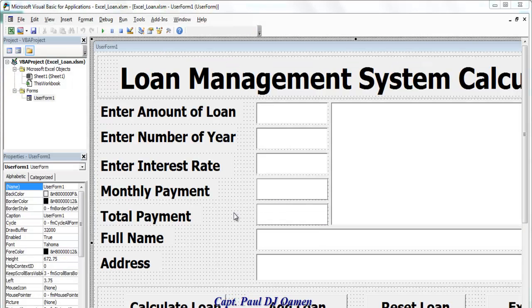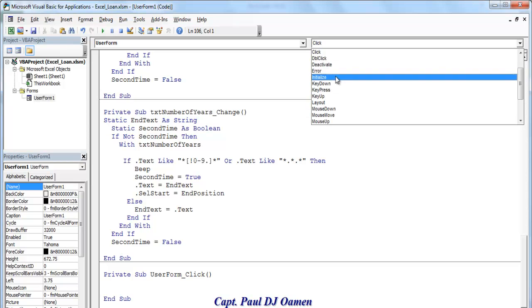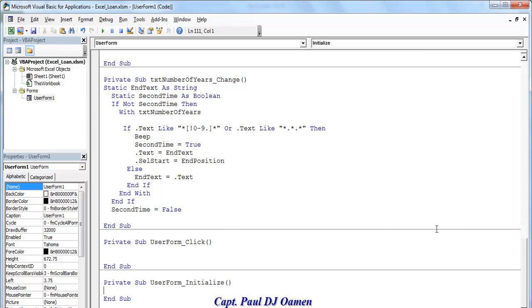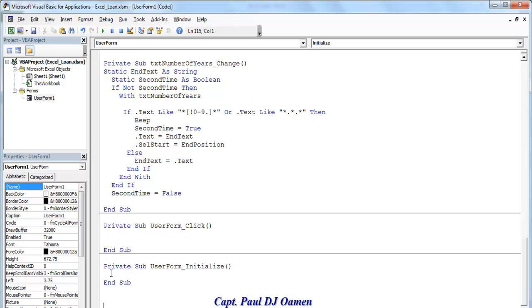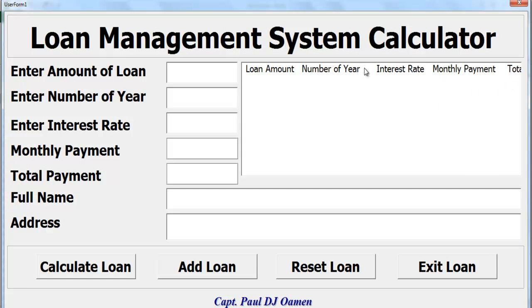I'm going to now double click on the form so that I can use the initialize event of it to add some headings here. So let's double click on this form, and I'm going to change the event to initialize this very one. Take it up so that you can see it right here. I've initialized the following. Okay, this will be my heading. So let's run it and see. There we go, but it seems there's not enough room.